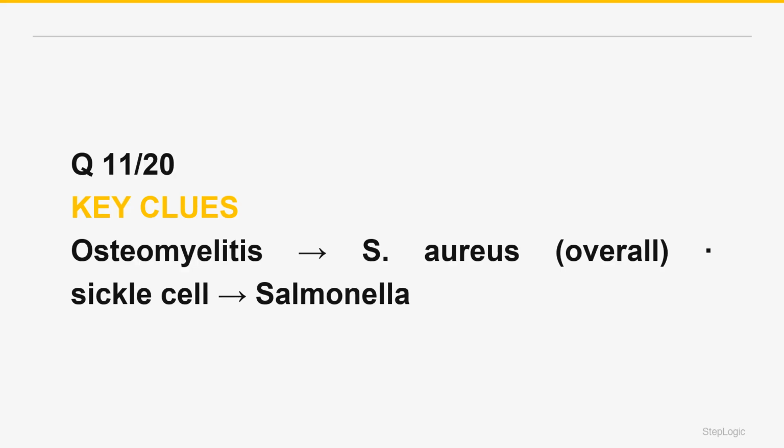Osteomyelitis is infection of bone, most often spreading hematogenously, especially in children, seeding the metaphysis of long bones, which has sluggish blood flow, or by contiguous spread or direct inoculation. The single most common cause overall, across most patient groups, is Staphylococcus aureus. It presents with localized bone pain, fever, swelling, and elevated inflammatory markers. MRI is the most sensitive imaging, and bone biopsy culture guides therapy.